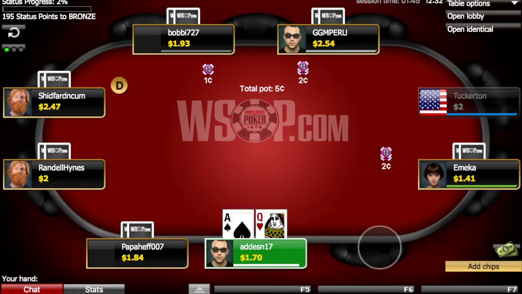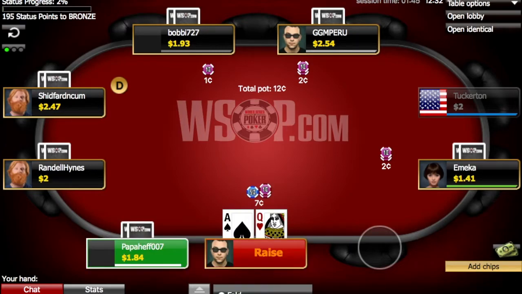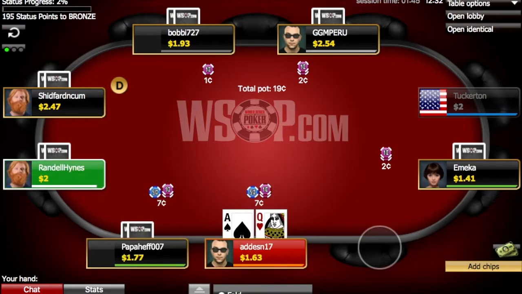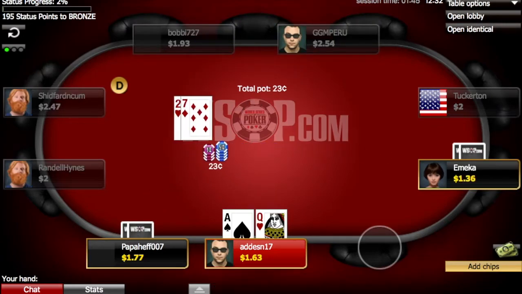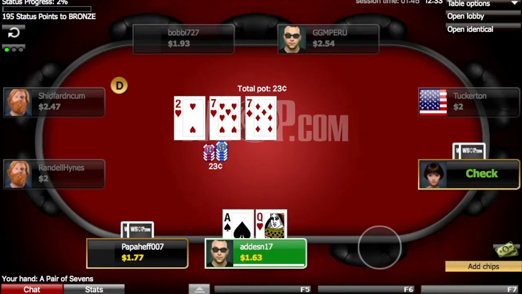Now we have ace queen offsuit in middle position. We're going to go ahead and raise that to 7. That's more than I have been. I tried to see if I could isolate to get the guy on my left out, but it didn't work because he loves to call.